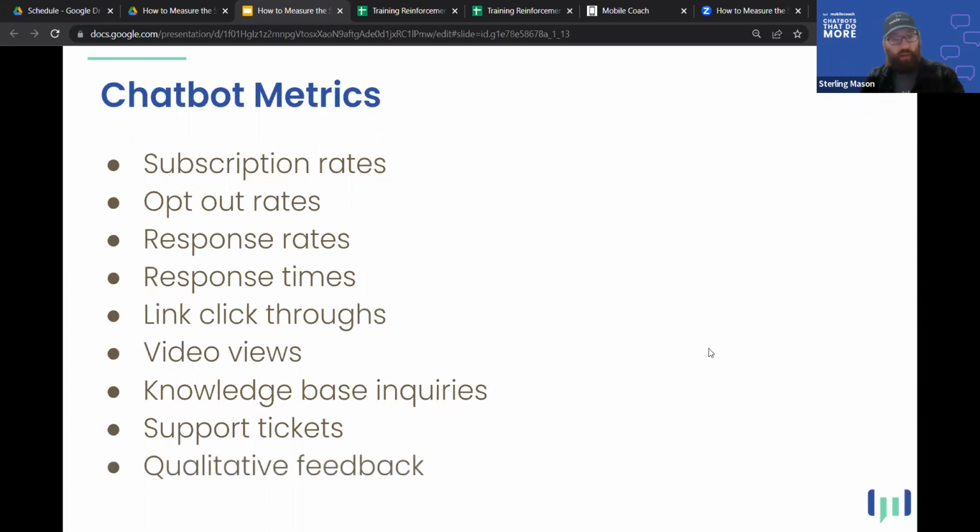Oh, also, qualitative feedback. Those feedback questions that up to this point we've talked about and thought about as though they're something you'd ask at the end of a chatbot. But a little insider pro tip here is nothing stops us from building those in over the course of the chatbot, right? End of week 1, how's it going so far? You know, you're a month in. This is a 90-day program, 30 days in.